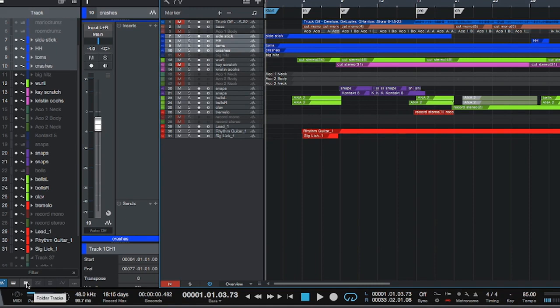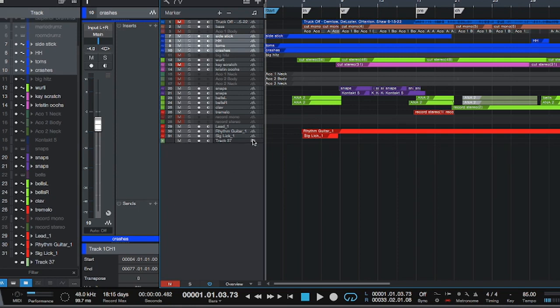Now, if I click on this folder, it says folder tracks. It will toggle the folder tracks on and off. For instance, I have these 5 tracks that are empty that I made, and I stuck them in a folder just for organizational purposes. Now I could click on that. I don't have to see it, or I can open it. Or if I just don't want it in there at all, I can unclick here, and then I don't have to look at it anymore.